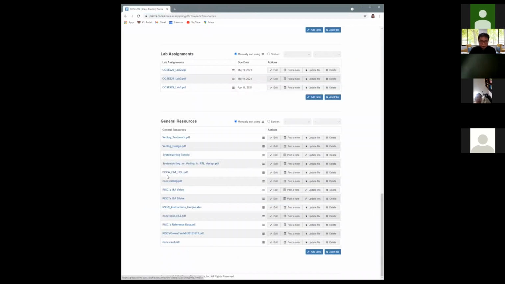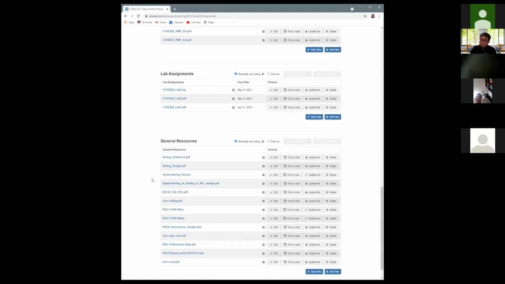Also, in this course we will use SystemVerilog, not Verilog. SystemVerilog is the extended version of Verilog, and Verilog is a widely used hardware description language in industry. In South Korea, Verilog is more popular than SystemVerilog.